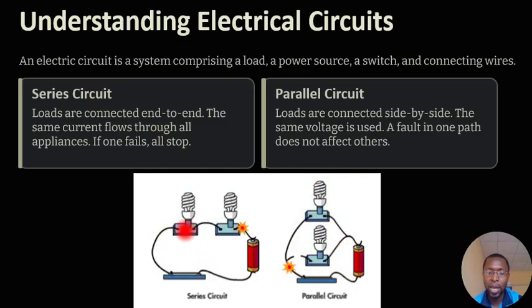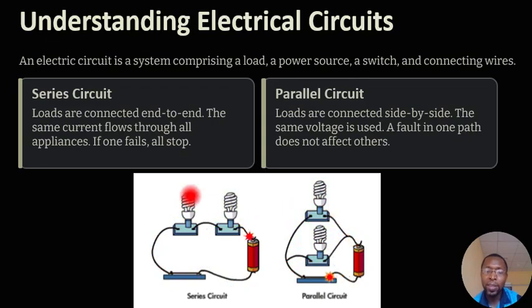See these two bulbs now, they are end to end. On the other hand, the parallel circuit is when the loads are connected side by side. You see the load here. In this case, the two bulbs are connected side by side, unlike the series where they are connected end to end. So when they are connected side by side, it's referred to as what? Parallel circuit. In series circuit, what you observe is that when one of the bulbs stops working, automatically the second one or any other one that is in series will stop working. Unlike the parallel connection, when one of the bulbs is faulty, it will not affect the other bulb.